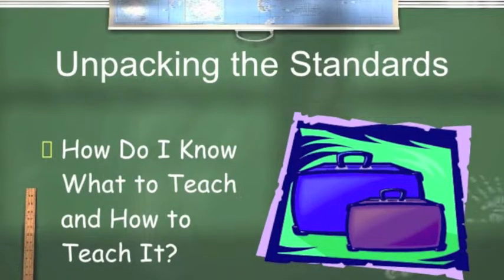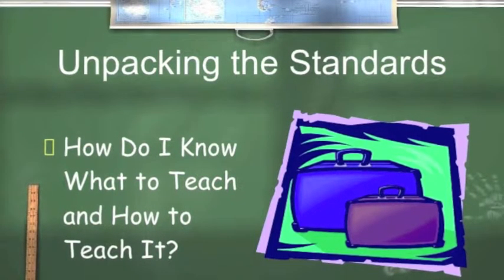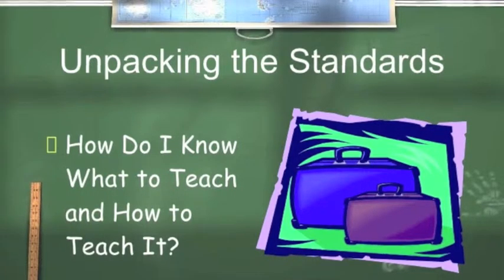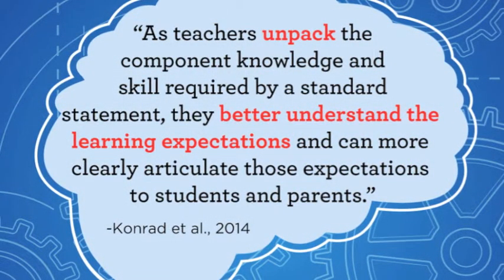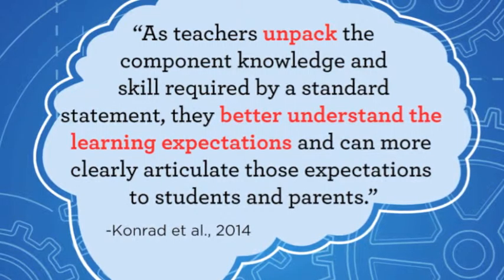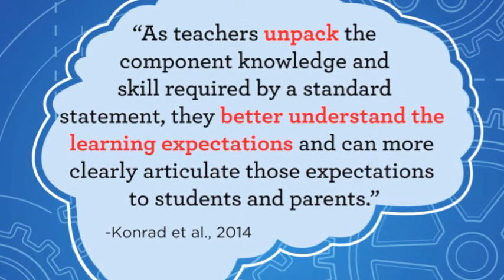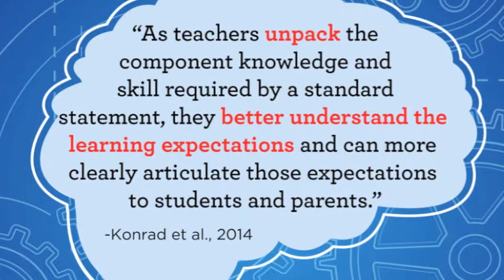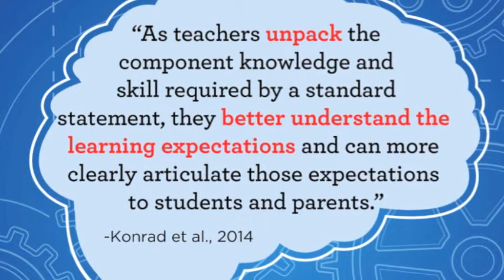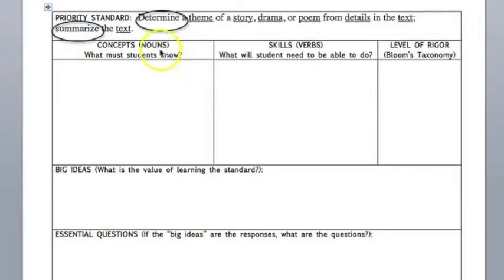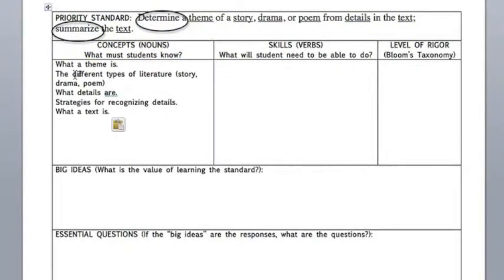With a standard selected, you'll need to do what we call unpacking or unwrapping the standard. Many of these standards are so broad and jargon-laden that they need a bit of deciphering. Plus, as a teacher, you need to know exactly what the standard is explicitly and implicitly asking the students to know and do. To unpack a standard, you circle the student-centered verbs and underline the nouns. The verbs represent what students must do, and the nouns represent what students must know. You'll list these into 2 columns, like this.